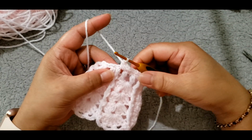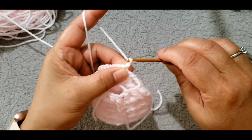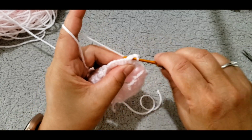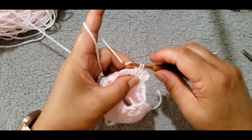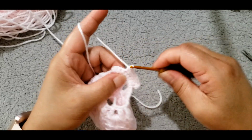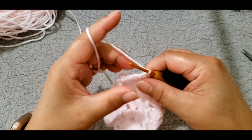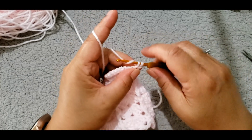Okay, now we are going to turn our work. Okay, and then chain 1, single into the first single, and then single across, 1, 2, 3, 4, 5, 6, 7, 8, 9, and then turn our work again, and then chain 1, single into the first.